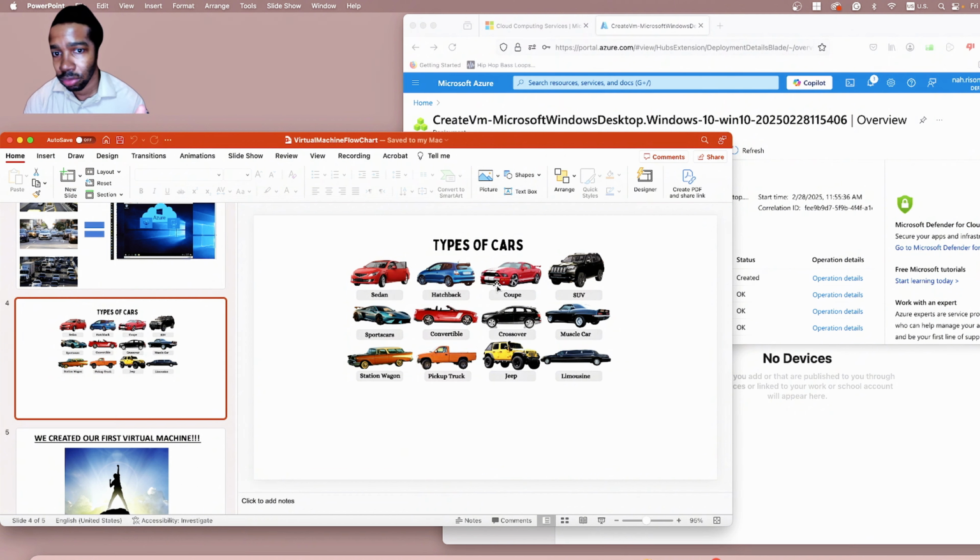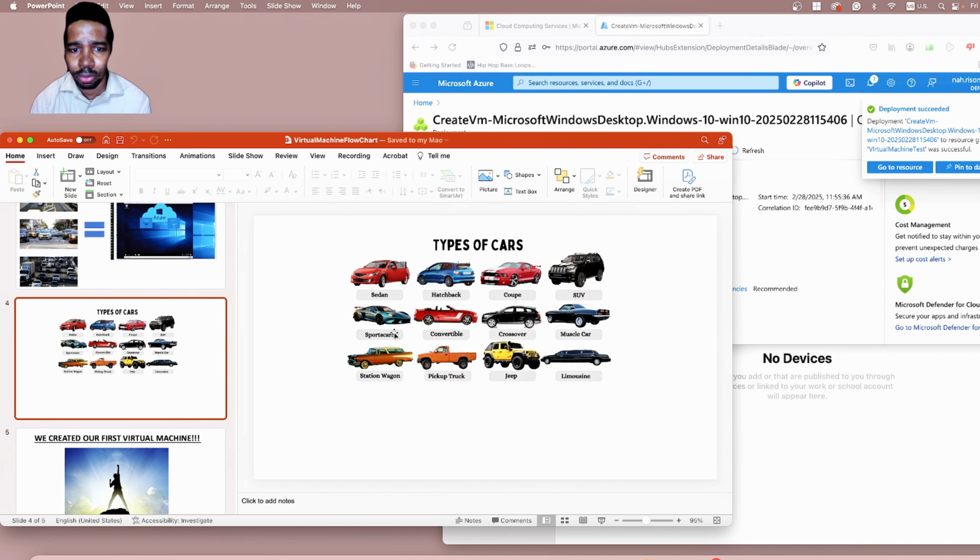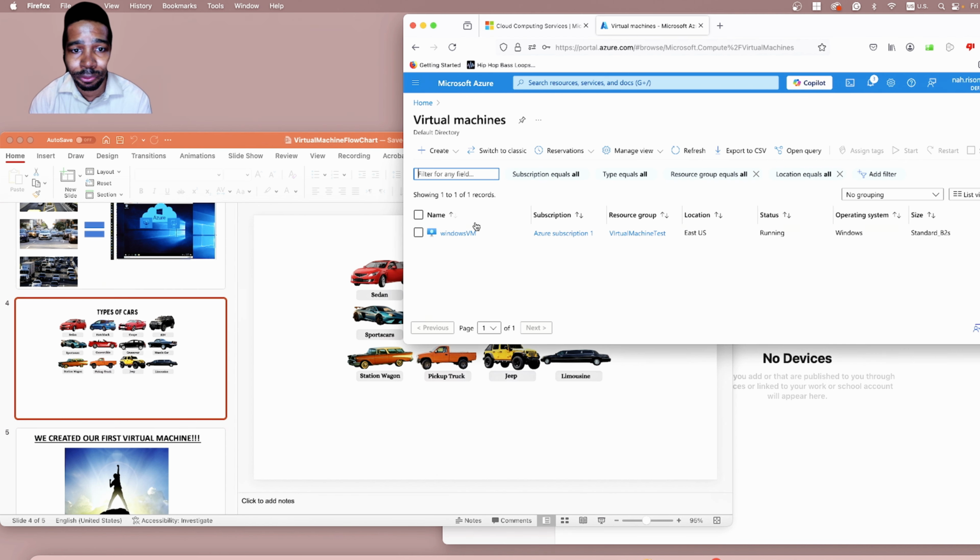See, different types of cars, right? Isn't this easier than putting different types of houses? We could put a Baroque house or a stone one. It's easier to think of different types of cars and different colors of cars in terms of different devices. Like a limousine could be a tablet. Very easy to conceptualize a tablet. Okay, so we have our Windows virtual machine here created.